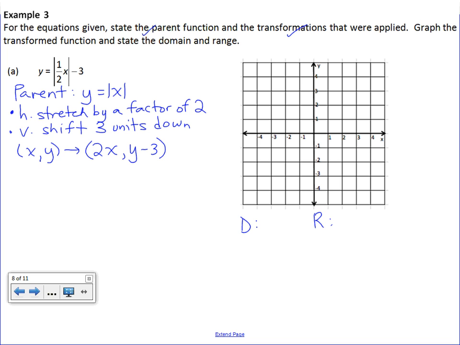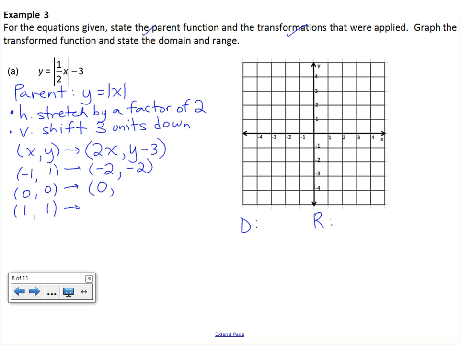What I'd probably pick for this would be -1, 0, 1. Would everyone be okay with picking those as my x values? So if I pick -1, 0, 1, these are points on the parent. So what's the corresponding point on the parent when you put in those x values? 1, 0, 1. Okay? So let's figure out where those 3 points go. So -1, 1 becomes -2, 1. It's always happy when 0, 0 is on a function.